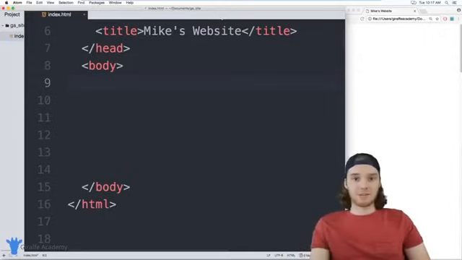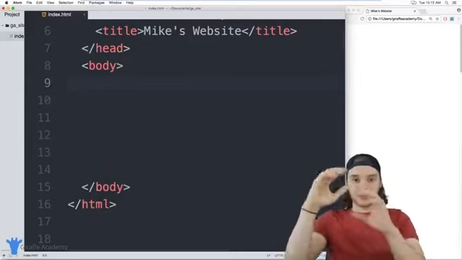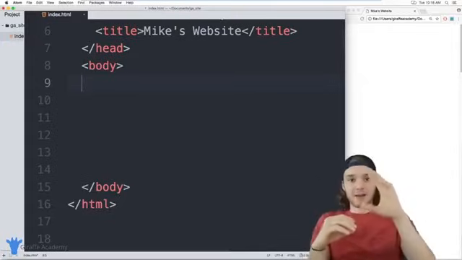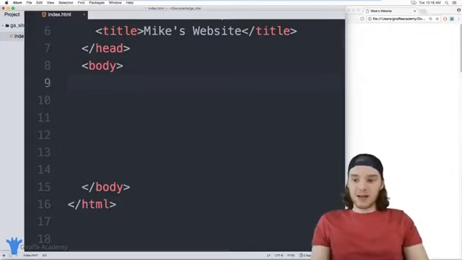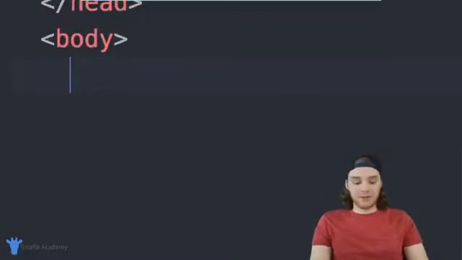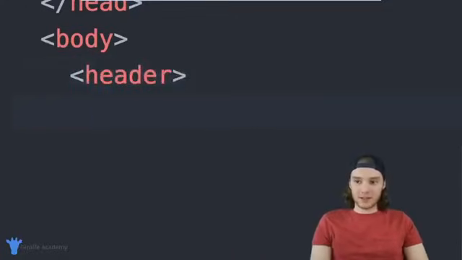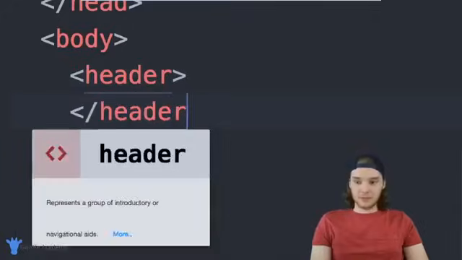Again, maybe some branding information, maybe links to some social media pages. Most websites, though, are going to implement that basic 3-section structure: the header, the main, and the footer. And HTML has tags that we can use to define all of those sections. So here inside my body, I'm going to start by defining the header. And I can just make a header tag just like this.